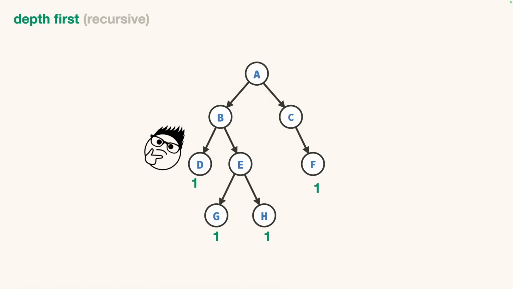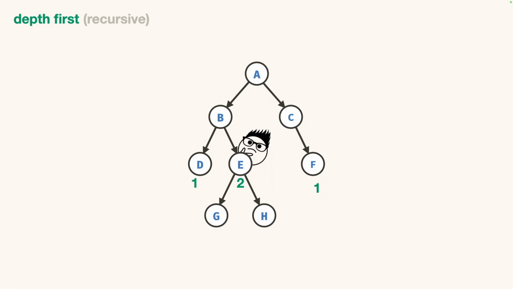So let's consider some node here, like the E, right? How can this E node calculate its solution using the child solutions? Well, its left child has a solution of 1, and its right child also has a solution of 1. What you want to do here is generally just choose the bigger of your two children and then add 1 to it. Here, my two children are the same, so I'm just going to choose one of them, and I need to add an additional 1 on top of it. So now the solution for E is actually 2.